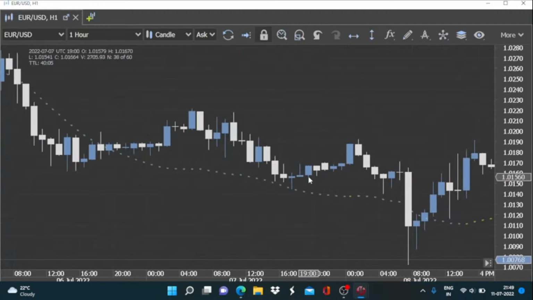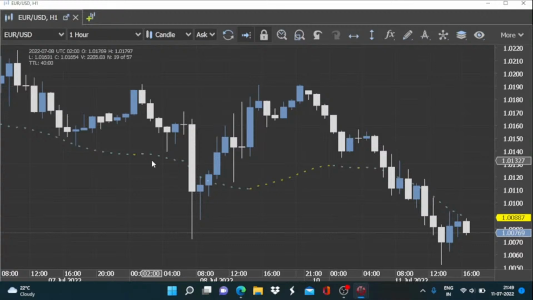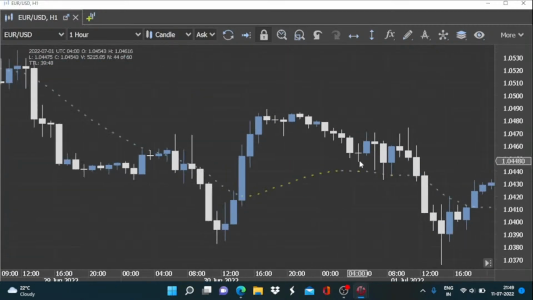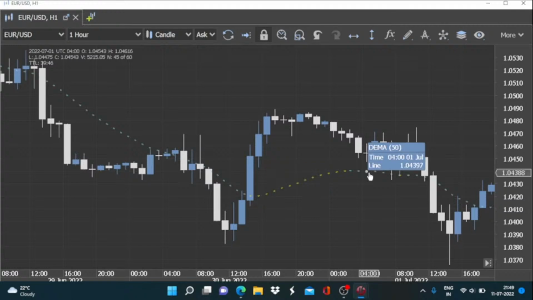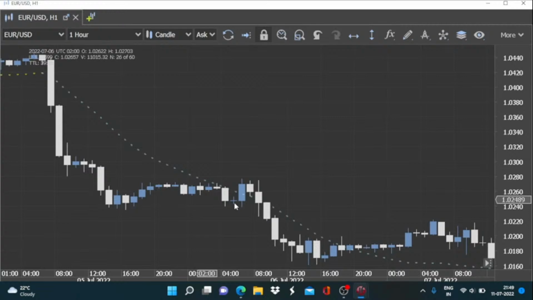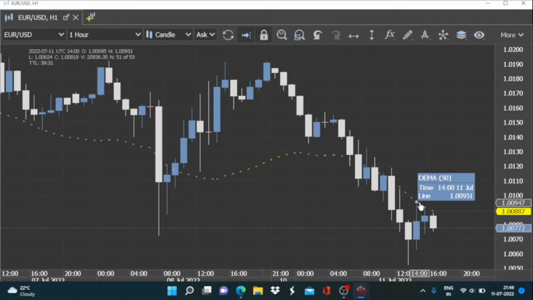Ultimately, the aim is always to make it easier for us to identify the trend, and if this kind of alteration makes it easier for you to identify the trend, then I am all for it. You should try it out and see what serves your purpose best. This makes it easier to identify the trend change whenever the momentum changes from bullish to bearish or from bearish to bullish. You will get a quick idea of that trend change on this plotting of the DMA. So it is very helpful.